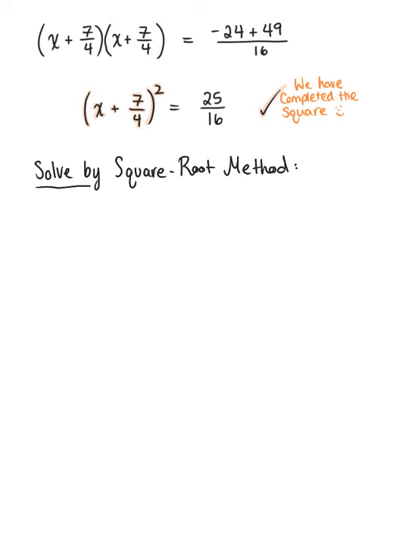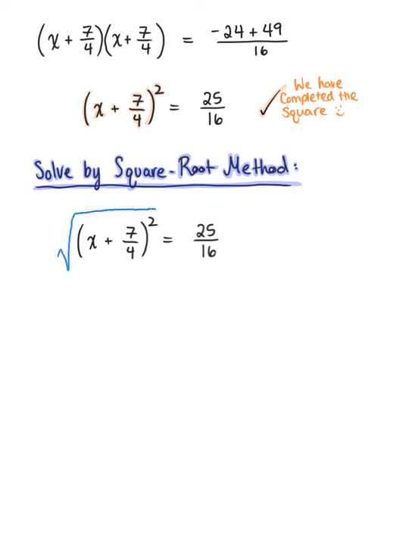So we are going to take what we found in the previous step, the completed square, and now in order to solve for x, we need to get rid of that square. So we are going to take the square root of both sides of this equation. So on the left-hand side, we see the square and the square root cancel each other out to x plus 7/4. And this will be equal to plus or minus.